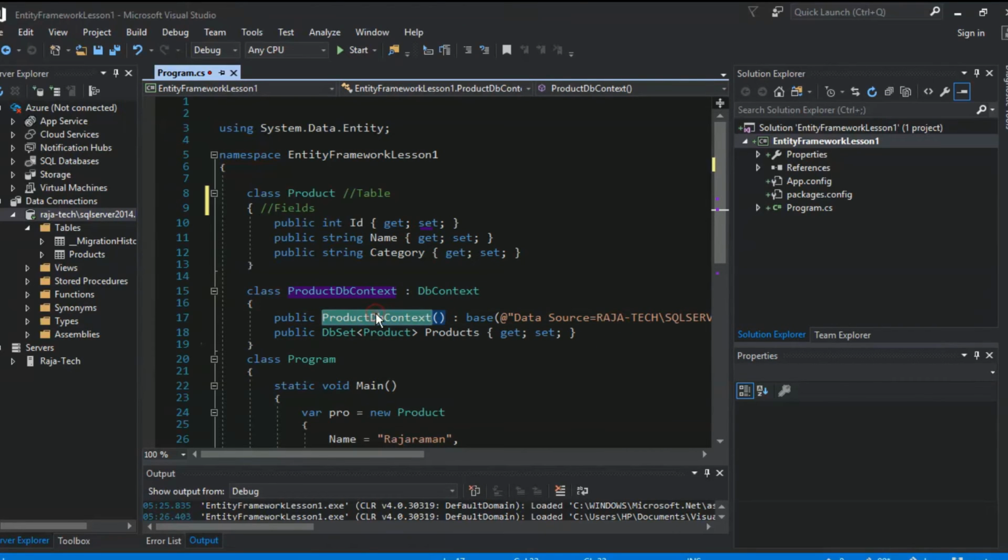I have a constructor in the ProductDbContext, and using the connection string we are connecting to this database, which is named entity learn.